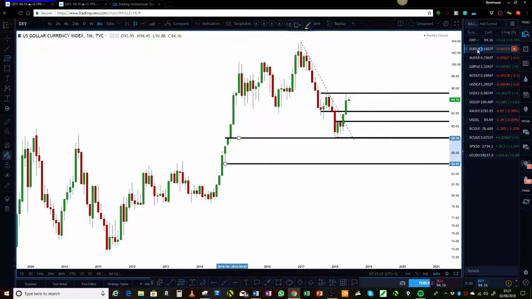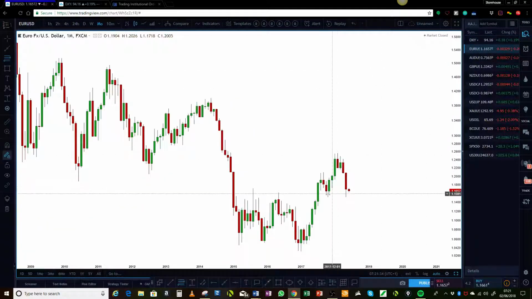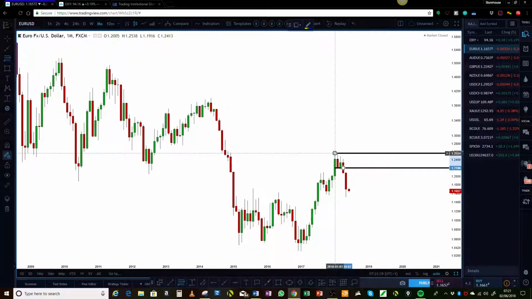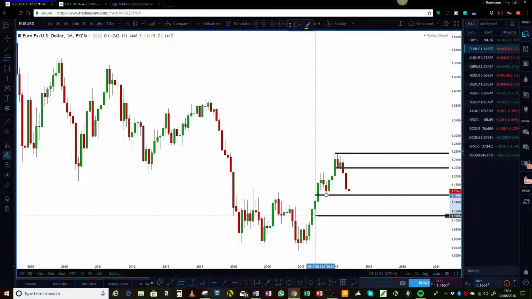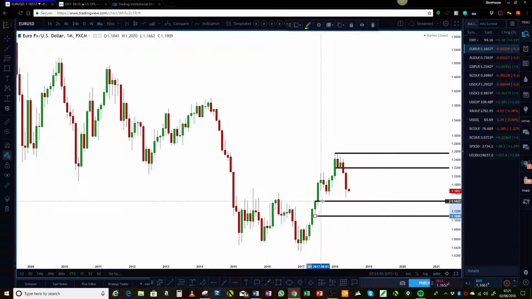And obviously the opposite on the euro now. The euro, we've broken through the demand. We now have supply above in the euro, but we are sitting still around that area. We haven't managed to close below it. For those of you who use that as a filter as well, we're looking at that level and ultimately that one as well. So for fresh levels in terms of the monthly, we're looking at that demand and that supply. Those are the big picture levels we're looking at in the euro.